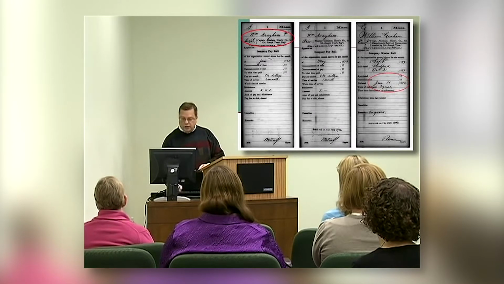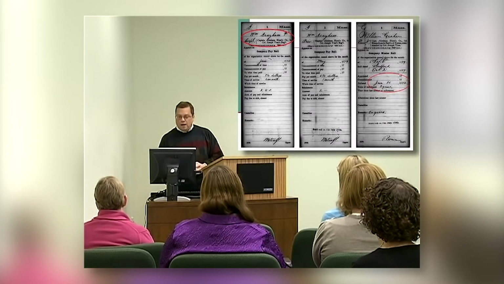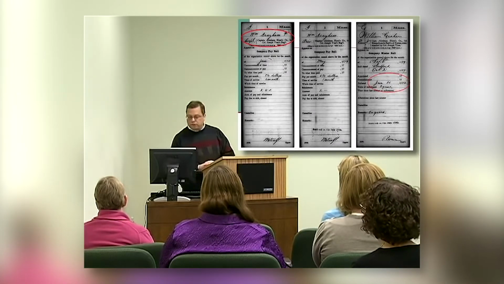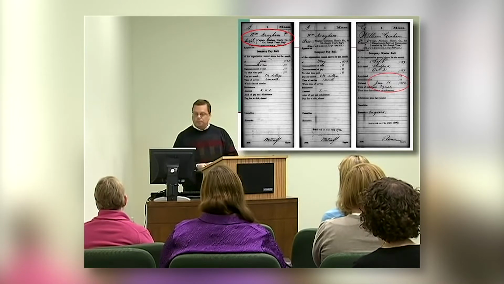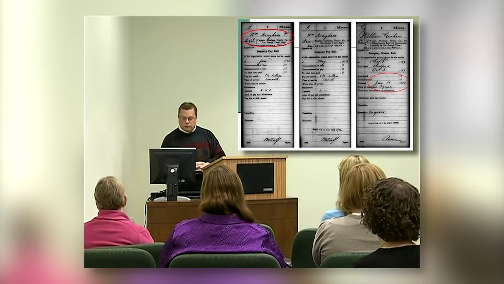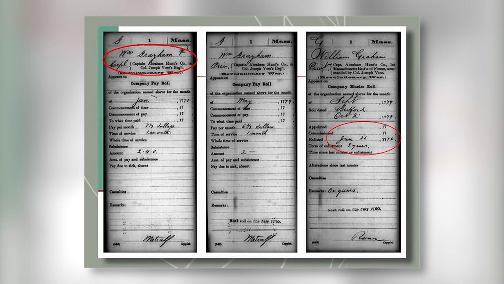If we look at some of the cards inside the jacket, you'll find other more specific information about the soldier. The first card in this slide shows more specific information about the company that he served in. In this case, it shows the name of his company commander, Captain Abraham Hunt, and it also shows his regimental commander, Colonel Joseph Voge. So that's more specific information that we didn't have from the front of the jacket.